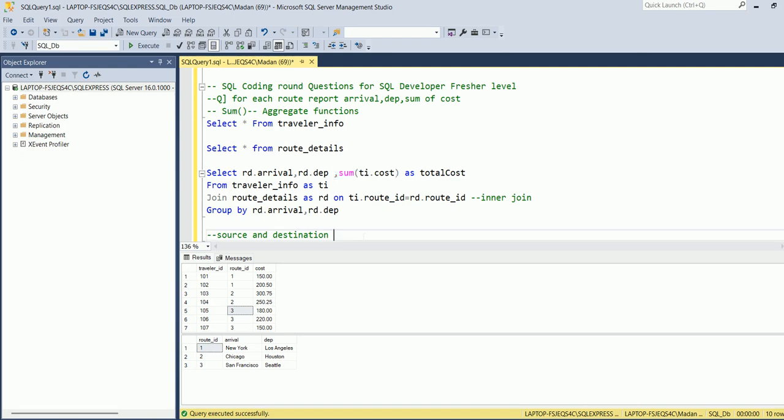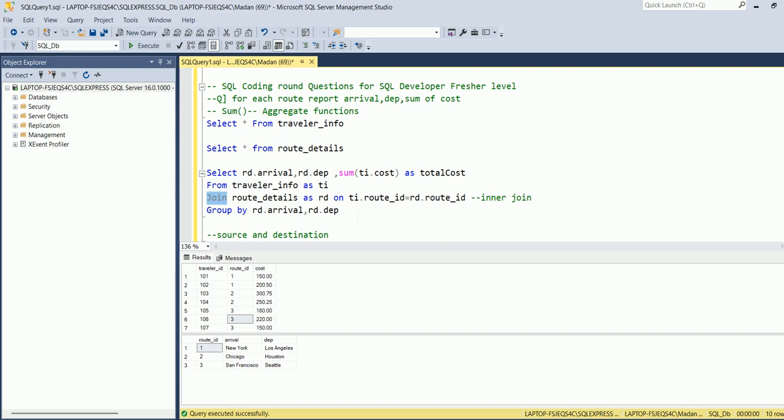I hope you guys are getting it. For every traveler there is a source and destination, so these costs are from end to end. So ultimately, inner join we have to apply. In this way, before writing a query, always analyze the data, like what kind of join I have to use.